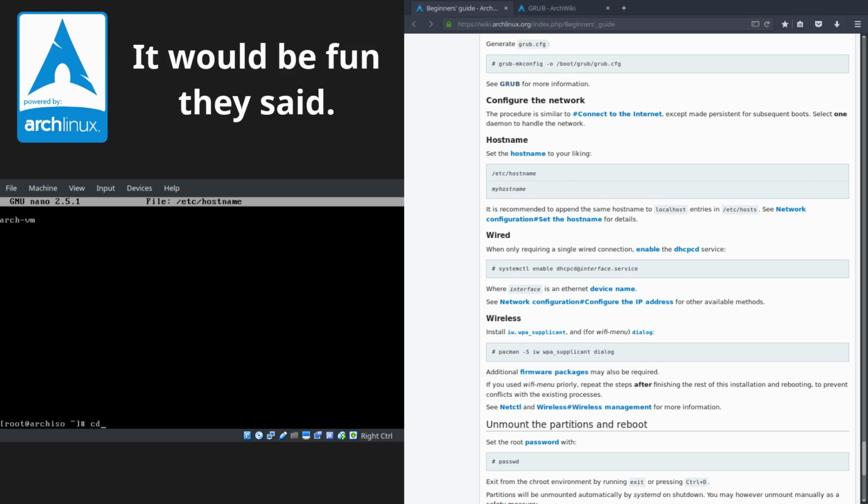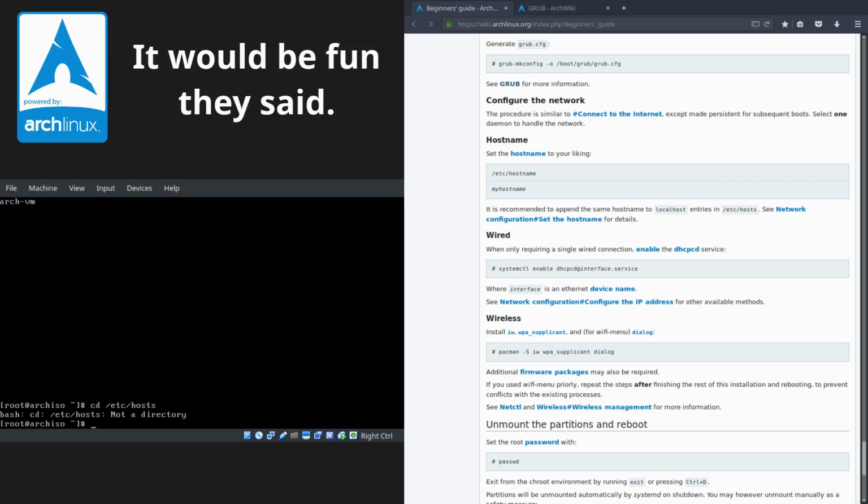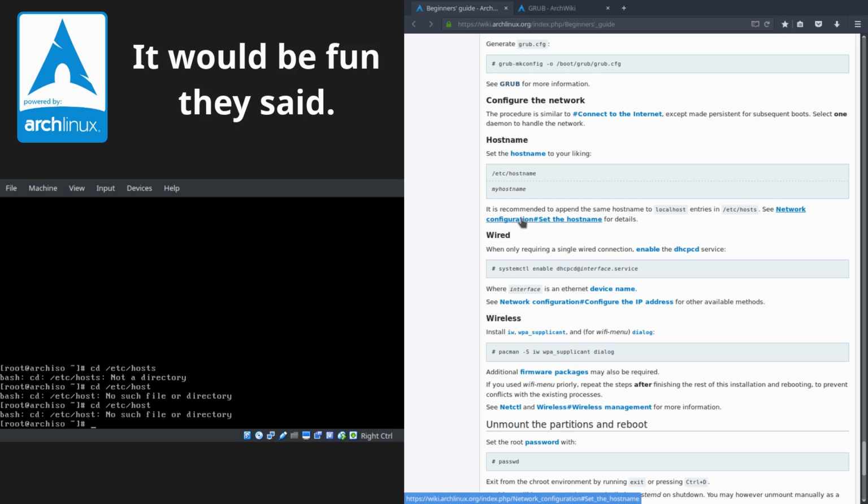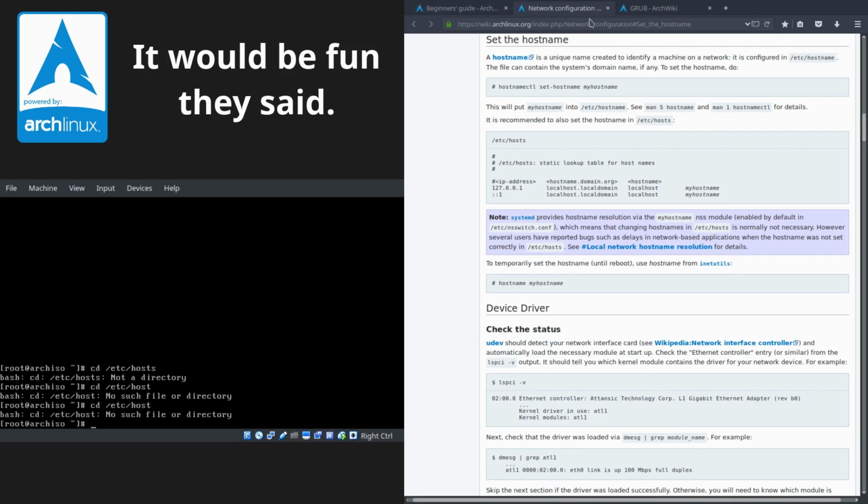Okay. I recommend append the same hostnames to localhost and these. So I'm gonna /etc/hosts. It doesn't exist. Not here. Network configuration. Okay. My hostname to /etc/hostname. Oh, so it's a file. /etc/hosts.